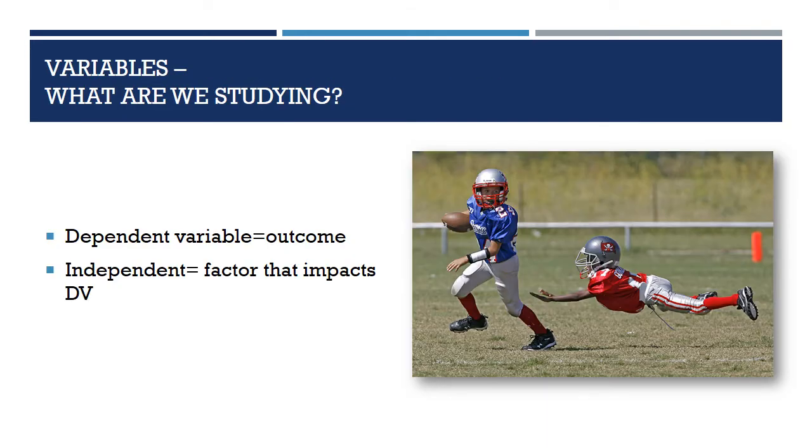Qualitative research can be in the form of interviews, focus groups, observations, among others. When you're conducting quantitative research, we often focus on variables. A dependent variable is the outcome that a researcher is trying to explain. For example, your study will try to explain why youth athletes drop out of sport. An independent variable is a measured factor that the researcher believes has an impact on the dependent variable. So things like bad coaching, pressure from parents, injury are all independent variables that may lead to athletes quitting youth sport.